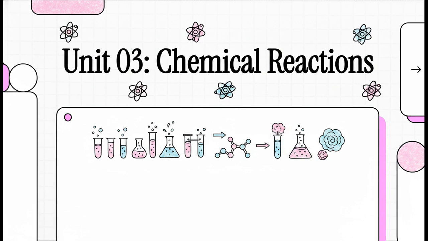If you're a grade 7 learner, or honestly, just someone who loves figuring out how the universe actually works, you are in exactly the right place. We're diving straight into Unit 03 of Physical Science today for a really crucial assessment rehearsal. We're going to explore the hidden world of chemical reactions, look at how matter changes right down at the microscopic level, and clear up some major misconceptions along the way. So get comfortable, and let's decode the secrets of the materials around us.